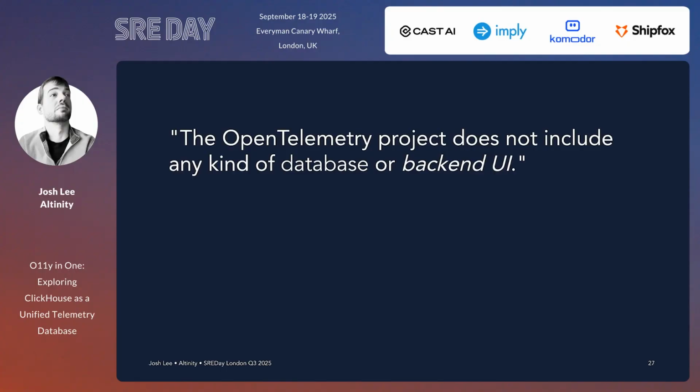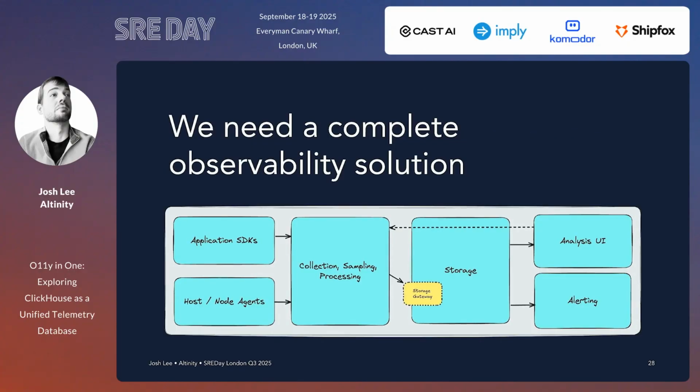The OpenTelemetry project does not include any kind of database or backend UI. I say this all the time in my talks, right? We need a complete solution, and this is my diagram of what a complete observability solution would look like. So we need something that goes in our applications and lets them emit custom telemetry, custom dimensions. In the OTel world, this would be the OTel SDKs, right? We need something gathering metrics and logs from our hosts or Kubernetes nodes. In the OTel world, this would be an OTel collector instance.